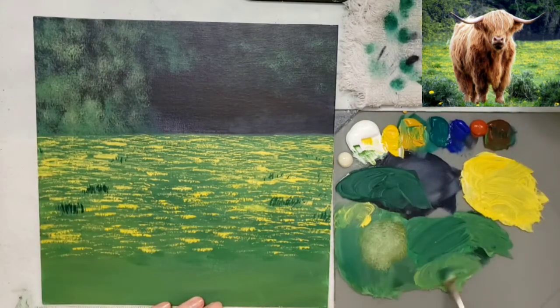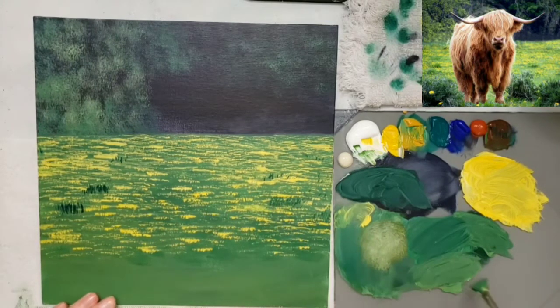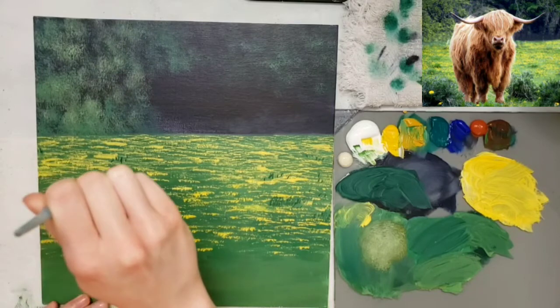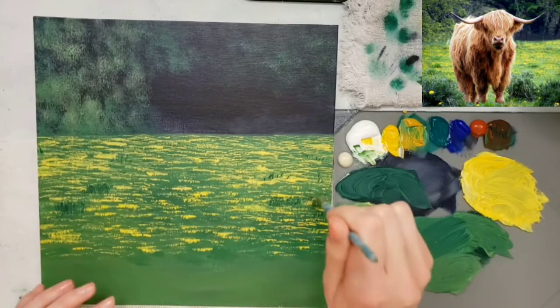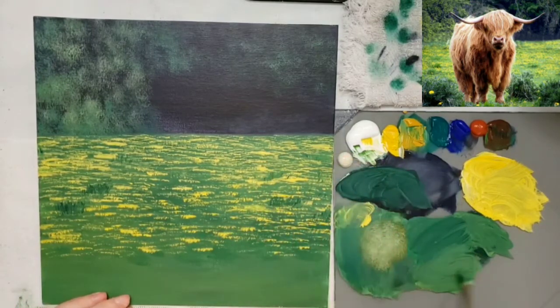Right, and then we're going to go back with a lighter color and just make it not so dark, or to where you just immediately look at that dark area. I'm just going to kind of go over it just a little bit.